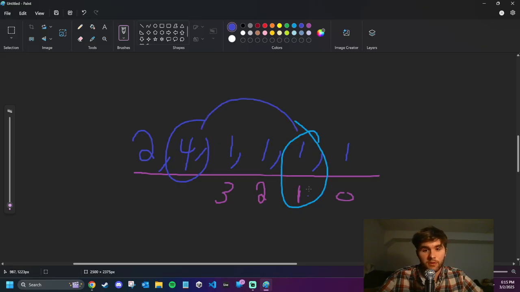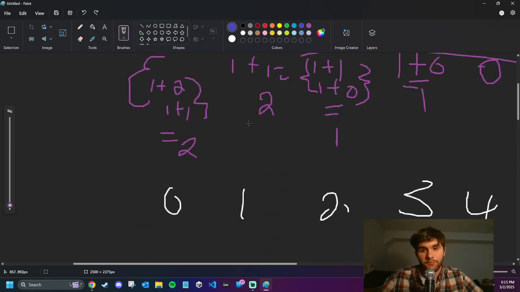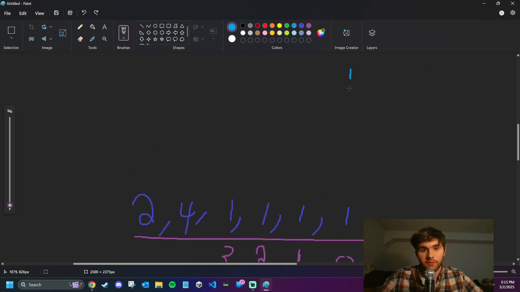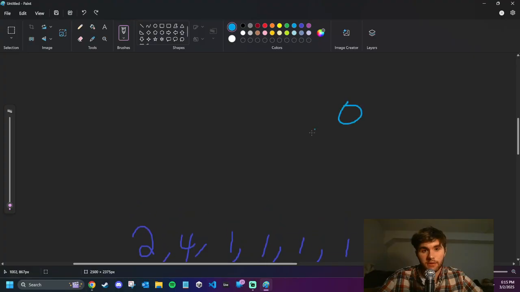Because this is the minimum one that we have. And if you can't, then we go next. Let me try to think of another example. I guess if we have like 0, 1, 0, 2, 0, 1, 2, 3, 2, 4. Okay, I'll try this one.